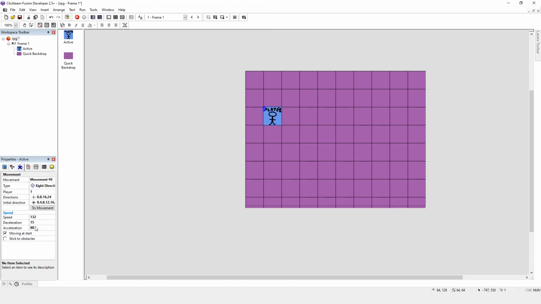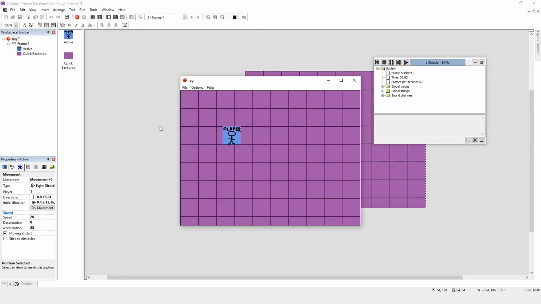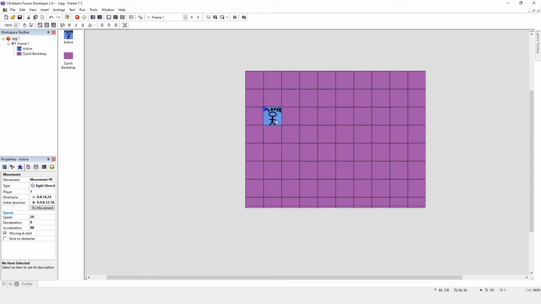If you put 0, it will never stop. So if your deceleration is 0, let's put the speed down so we can actually see it. I'll put the speed, I don't know, to 20. Not worry about the acceleration. So I run the application, and I just click right. It just won't ever stop. It'll go on forever. There you go. And then I click left. Won't ever stop. And it will probably get destroyed somewhere over here, to help with memory management.